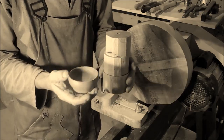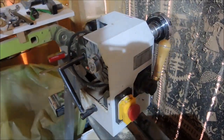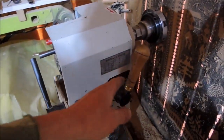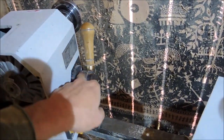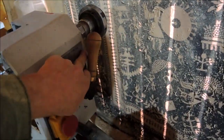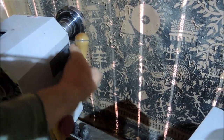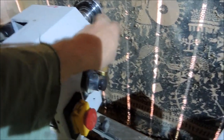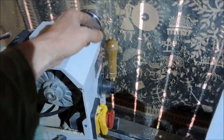some cups like this. So this is the main part of my lathe, and here is a speed changer, and I can change the speed from 500 to 2000 in 10 levels. And yesterday I tried to make something at a higher speed, but my lathe stopped and didn't work.